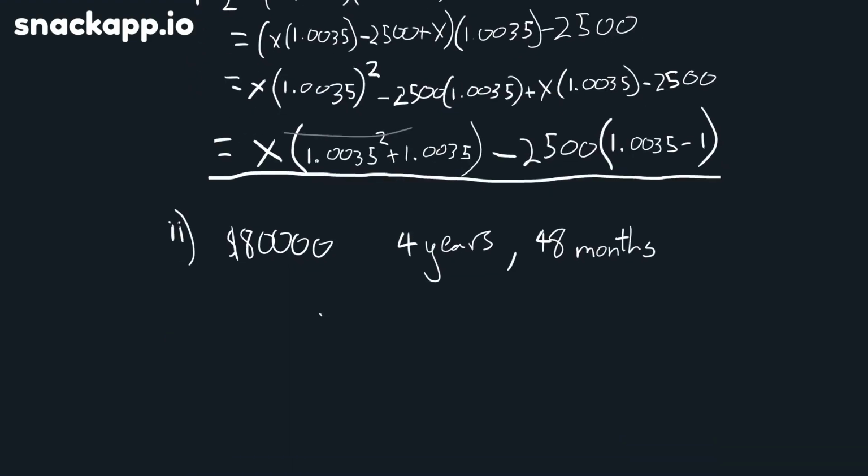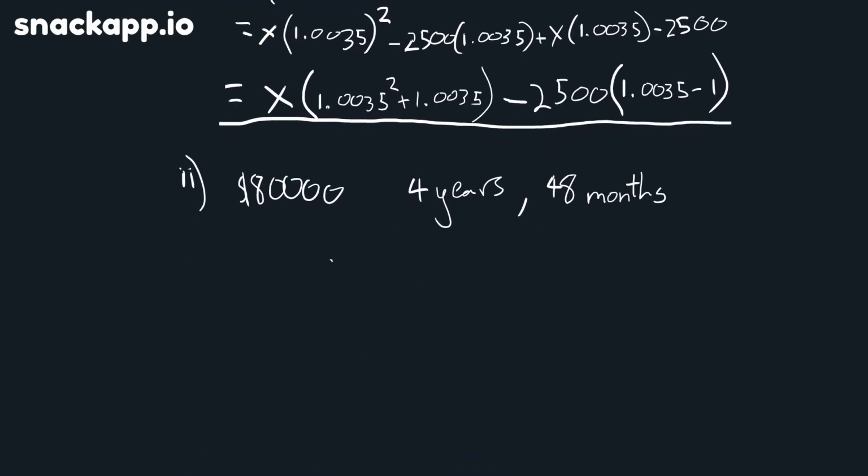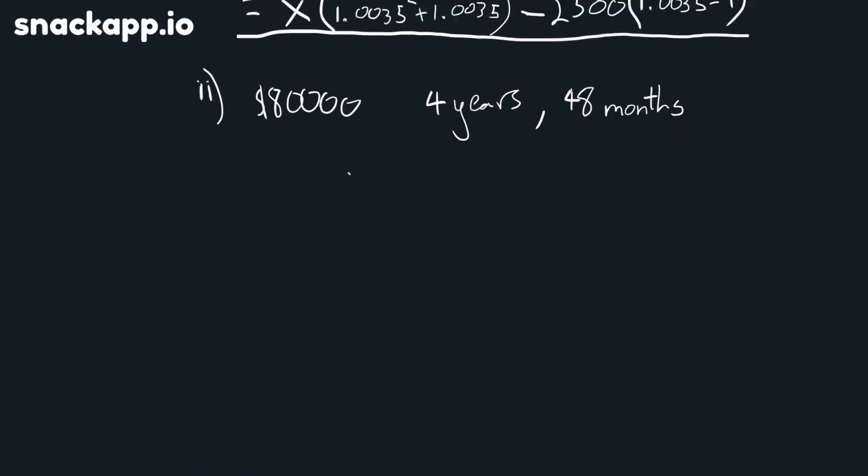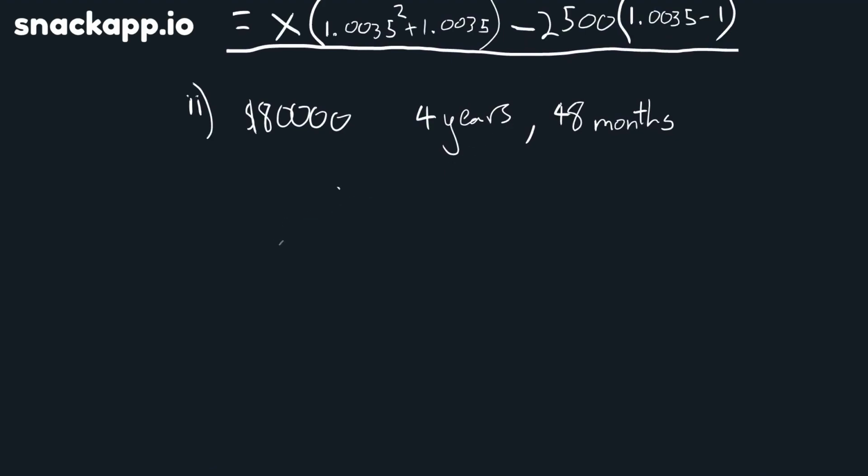It's not like we're going to go M1, M2, M3, M4. We need to be able to see that this is a geometric series and therefore we've got a formula for it. Okay, so I'm going to write it out in a generic format first, and then we can write it as a formula. So I'm going to say that 80,000, so the amount that's left, is going to be equal to X, which is my monthly contribution at the start of the month.